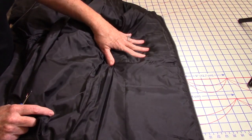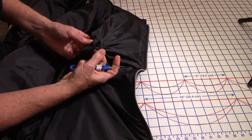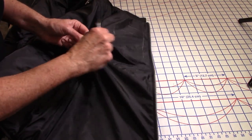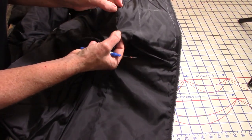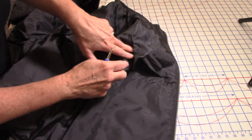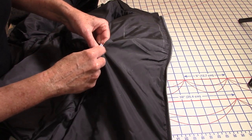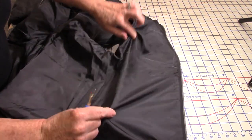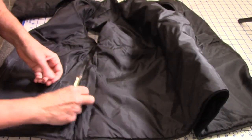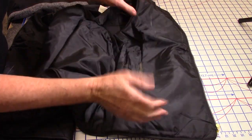So okay, now to open these up, let's get it started. Like that. Not overlapped together, a lot of these linings, which is good because then it's easier to get there. Whenever you're opening lining, don't go all the way up to the top, because then it's too hard to get back up there. So I'm just going to start here. When you have to close it back up, it's too hard to get in there. You want to leave an inch or so. I'm going to open it up to about here, and then I'll be able to really get in there. And then this side, I'll open up on the side seam. Okay, I have these all cut open pretty wide because I can always sew them together.